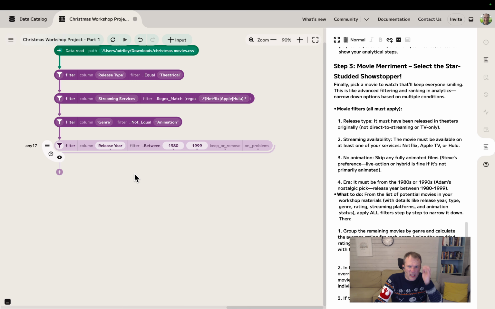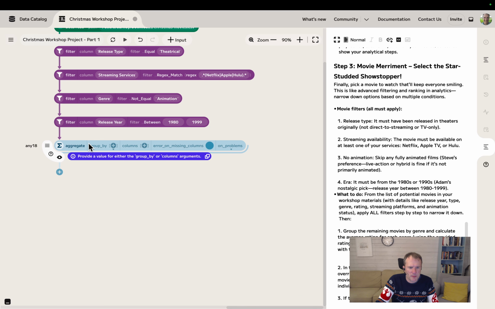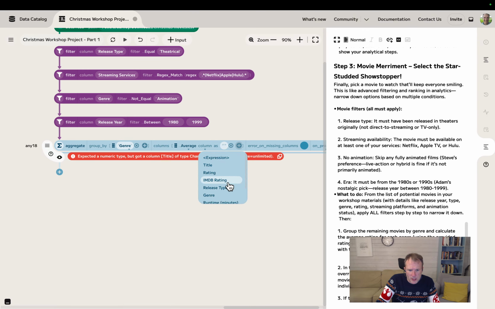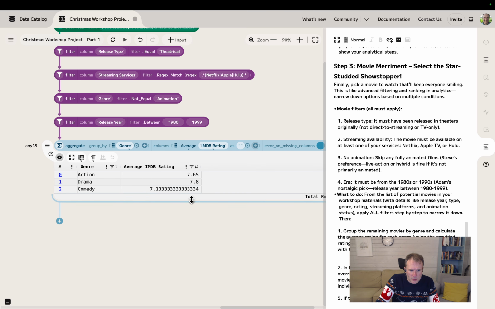So then, if we're interested, what is the best genre? Let's do an aggregate and have a look at a comparison of what the best genre might be. So we'll group by genre. We will take an average of the IMDb rating, and we can take a look at it there.